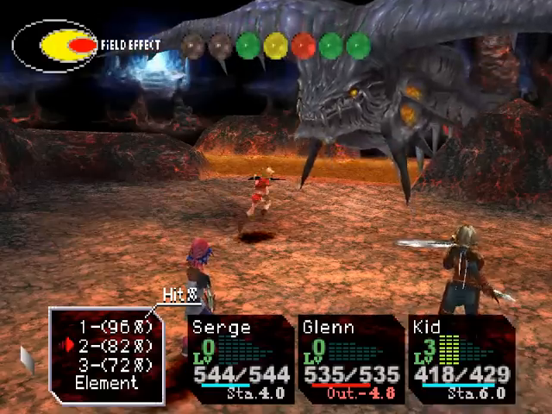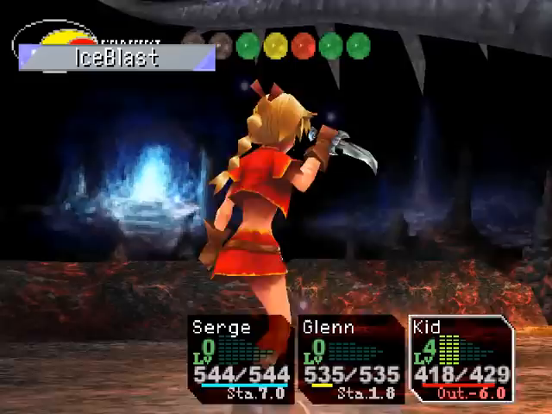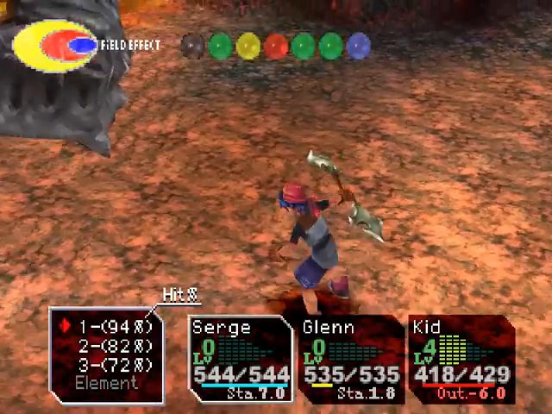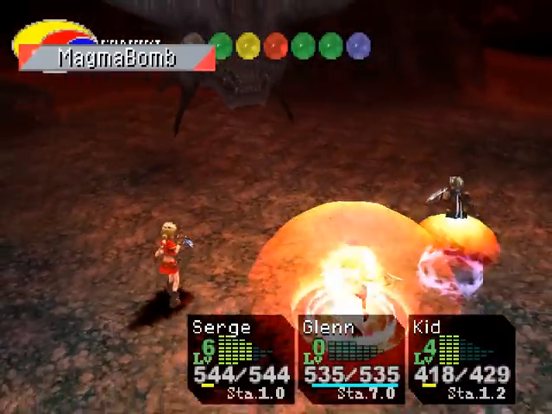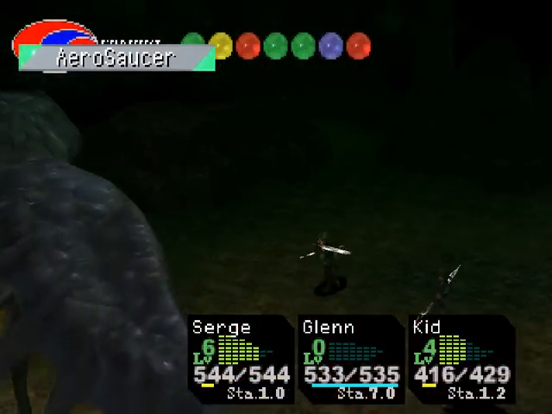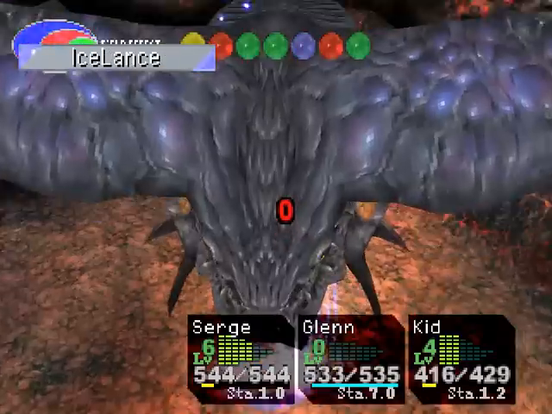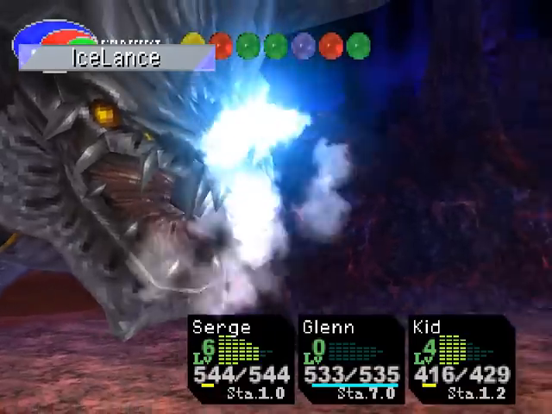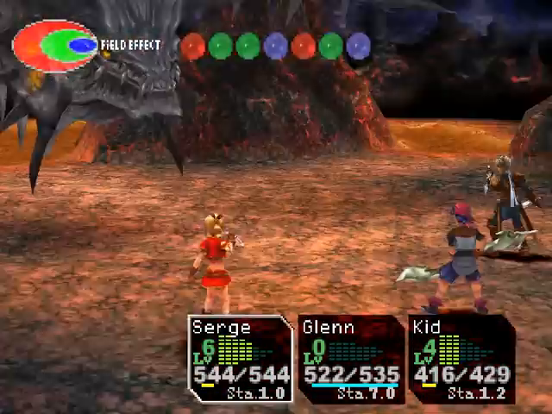Because after yellow comes red. Go quite a bit back to get a blue. It's alright. Ice Blast in your face! As you see, the vast majority of the damage is coming from attacks. Here comes Magma Bomb. See, now, yeah, he did yellow, red, green, now he'll do red, green, blue. So this should be, yeah, Arrow Saucer and then Ice Lancer, because he's doing level 2s. Piece it together, you know? Time for Deluge.